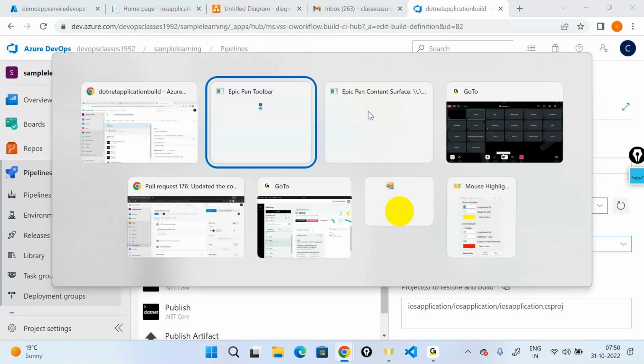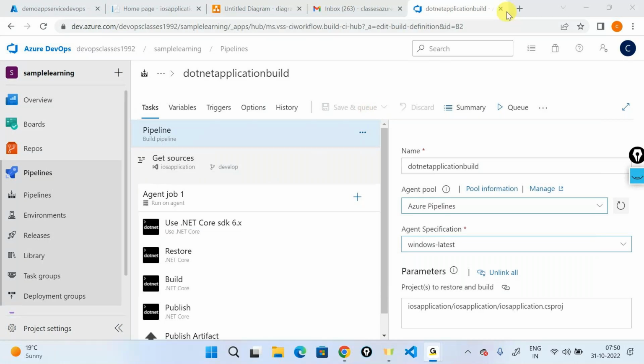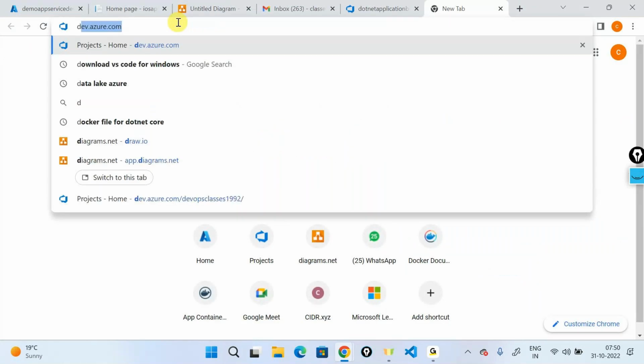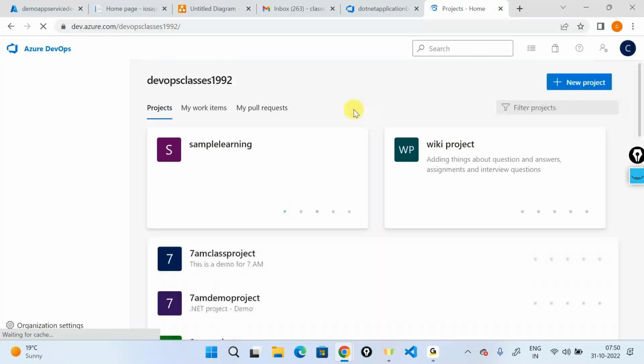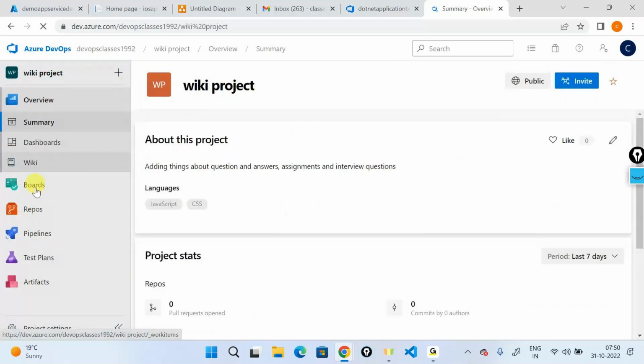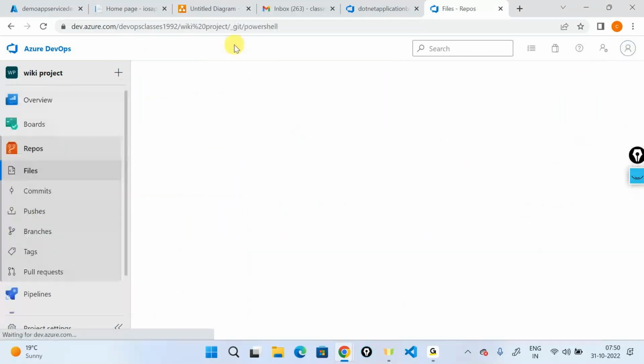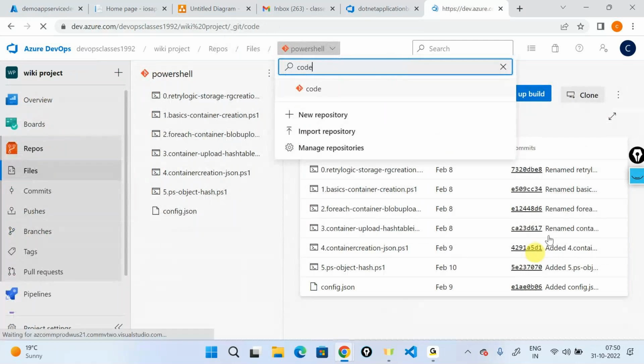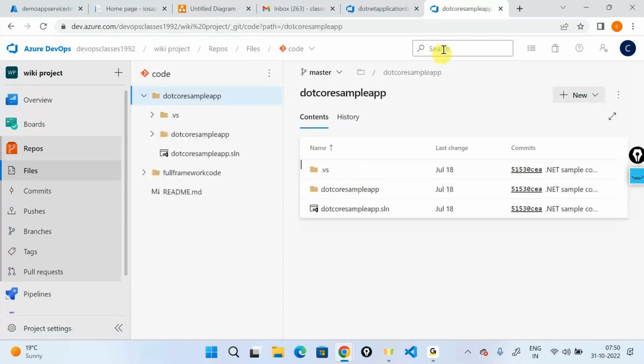Yes, any more questions, guys? Can you share any sample ASP.NET file so that we can practice a pipeline? Definitely, yes. I can share a sample ASP.NET file. So let me give you a sample ASP.NET file here.